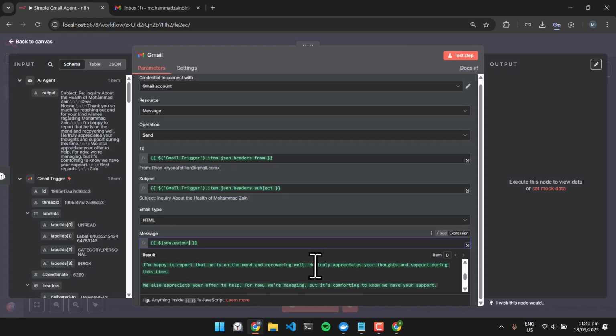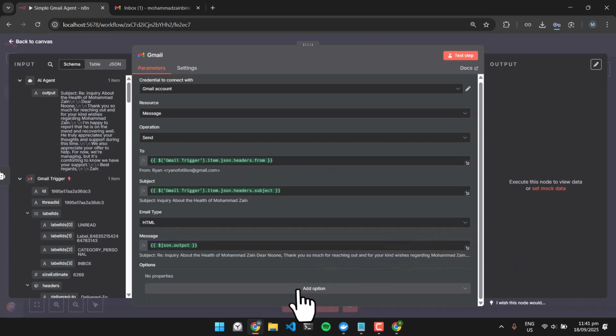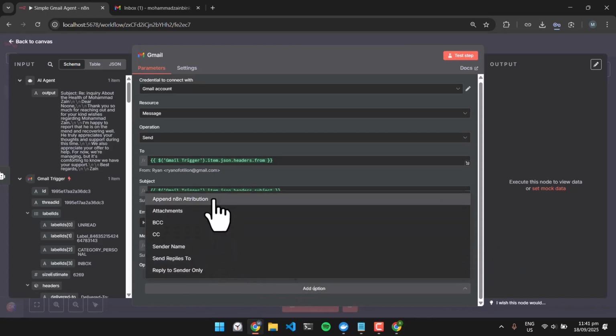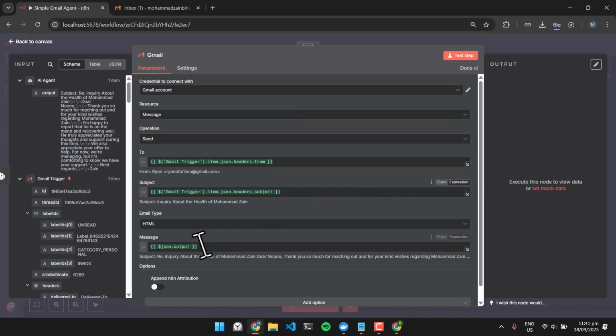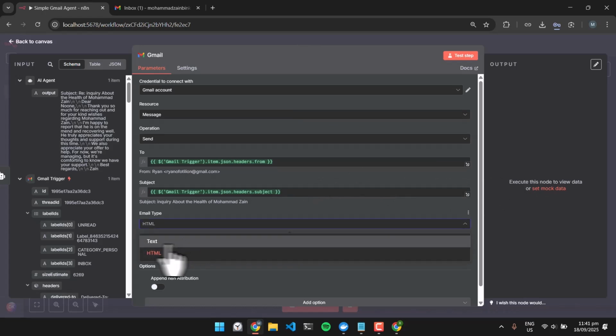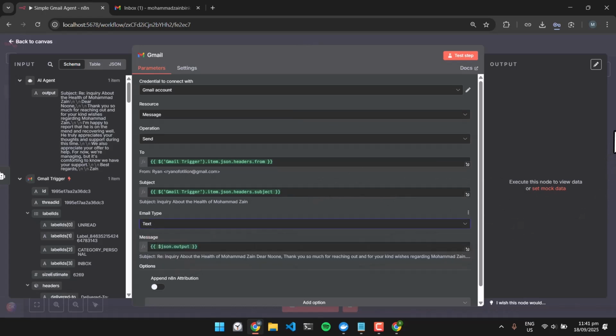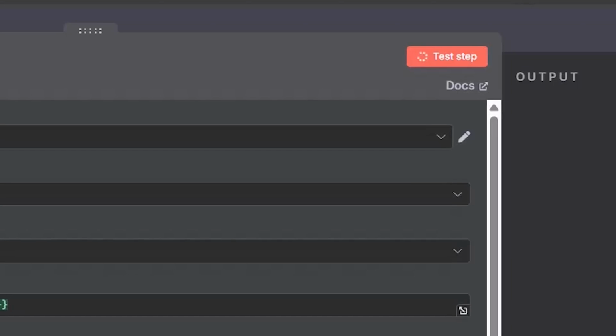All right, now we're at the final step. We need to stop promoting n8n for free in our emails. By default, it adds a little line at the bottom saying, sent by n8n. Nice for them, but not for us. So let's turn that off. And while we're here, change the email type to text. That way, your emails will be sent in a clean, structured format instead of looking messy. And that's it. Our email auto-replier is officially ready. Now let's put it to the test and see how it works by executing the node.